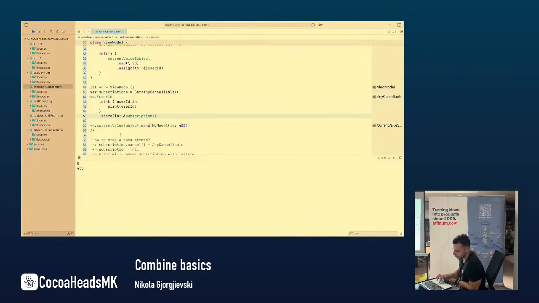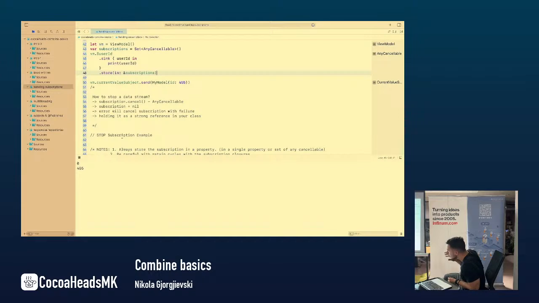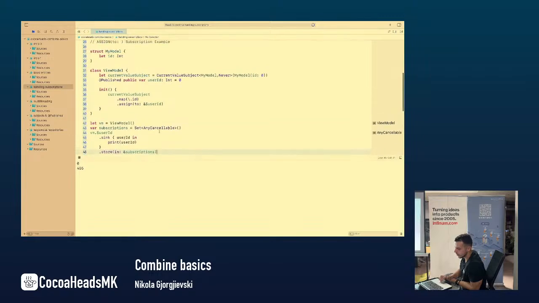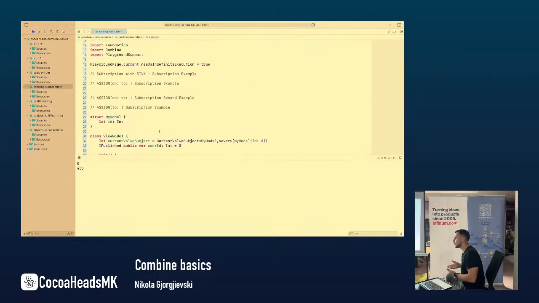But yeah, the whole point of this part is that the subscription stays alive until you hold a reference to it. Either you explicitly deallocate it with equals nil, or you explicitly cancel it with .cancel, although I haven't done this in a while. Usually when you subscribe to something, you want to listen to it over time, and you just wait until it fails. And you would hold a reference to it in your class. So this is how you can attach to a publisher, start listening to values from it, and make use of the publisher itself.